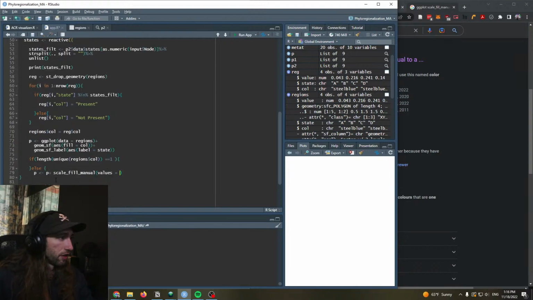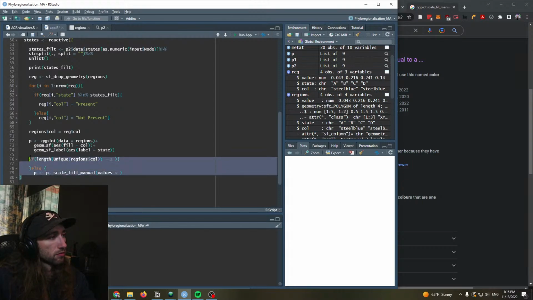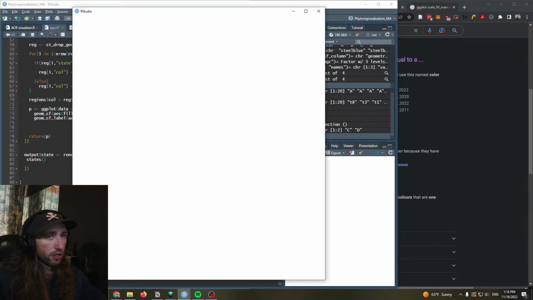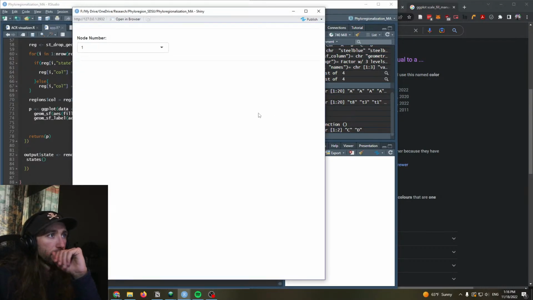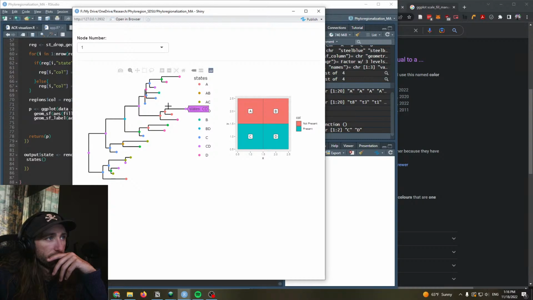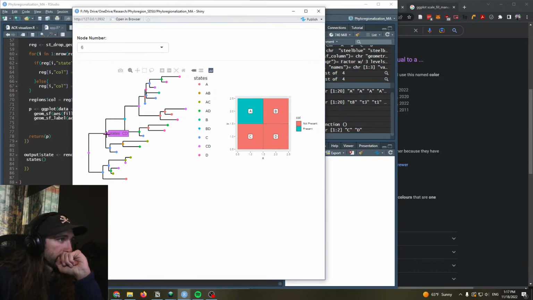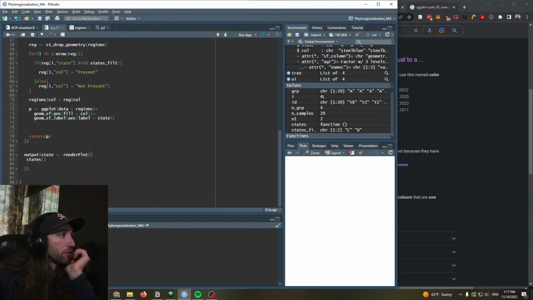Let's just ignore this for now. Yeah, we're going to ignore that for now. Again, we're just focusing on functional at this stage. So it opens up the 2, has the labels if I want to change it. So cool, I know at node number 6, they're not present in these cells, and they are present in these cells. Easy enough.